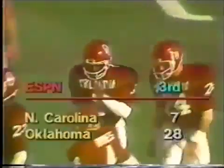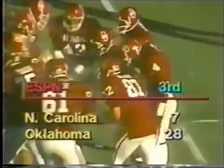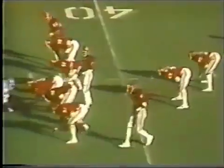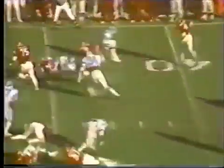That is Darrell Shepard. He is a junior out of Odessa, Texas. At one time, he went to the University of Houston, but transferred here to Oklahoma. He's been waiting for the opportunity. Chris Keeney is in at linebacker. Schaffer is out. Shepard carries the football, cuts back very close to the first down.